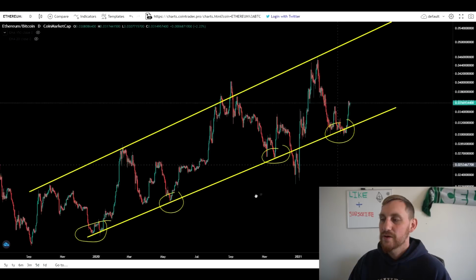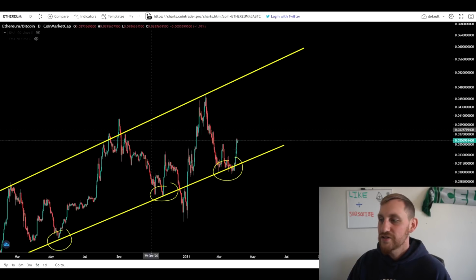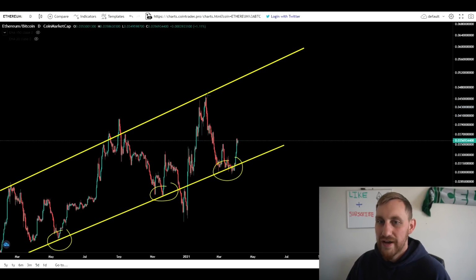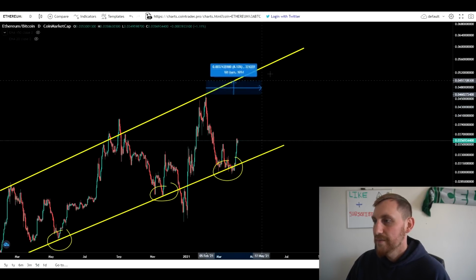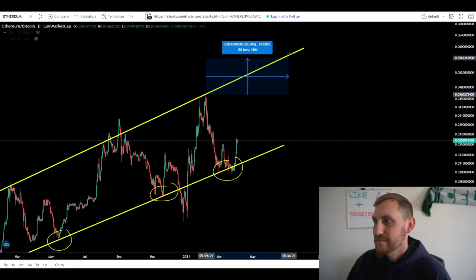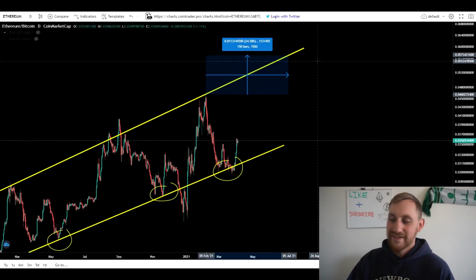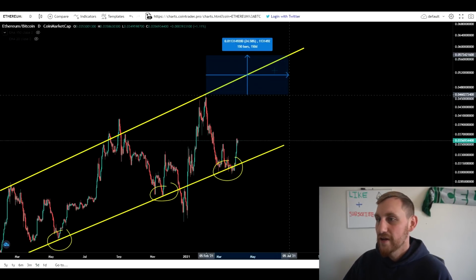So we're expecting somewhere between 4 and probably 6 months to get back up to the top of this range, which, if you went from our last top here to about, let's say, 150 days, is going to put our next top, who knows where it's actually going to end up, somewhere around the beginning of July, right around the day after 4th of July, apparently, TradingView's telling me here. So that's super interesting, right?